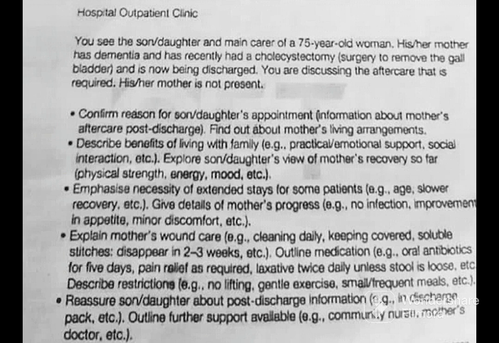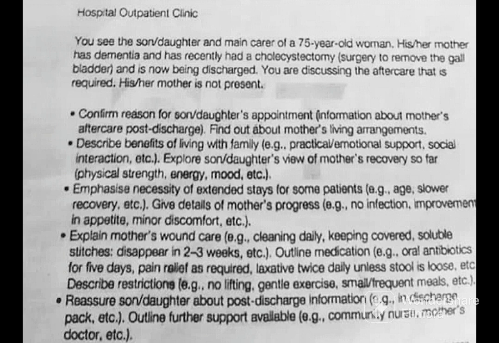This is a second degree role play card and you are talking to the patient's son or daughter, and this is happening in a hospital outpatient clinic. The patient has undergone surgery and she has dementia, so many things are there, but you are talking regarding the post-operative home care. Anyway, we will see the scenario.